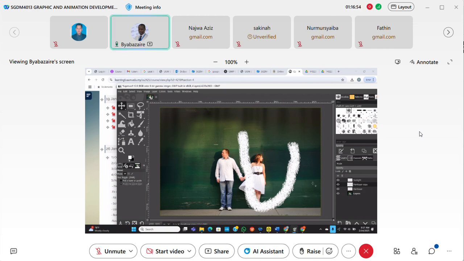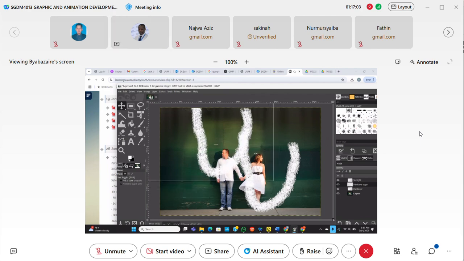So the active layer is the one I can move, and that's the paint layer copy. So I can grab it here. I can move it like this. Okay. If I want, I can create something like this. So by moving layers like this, you can create something that you want, some kind of design that you desire.